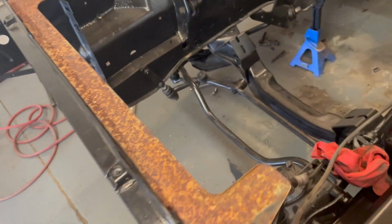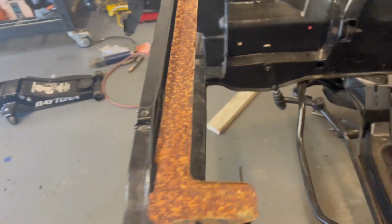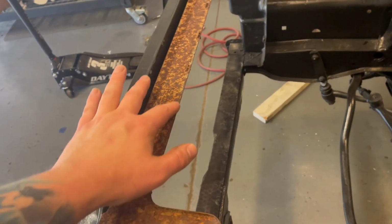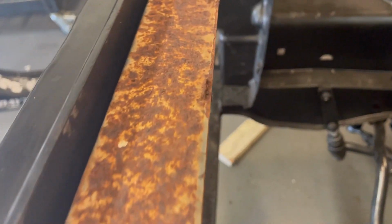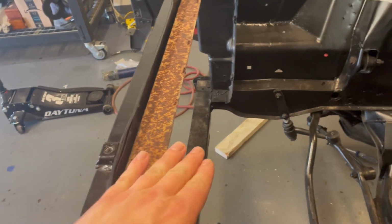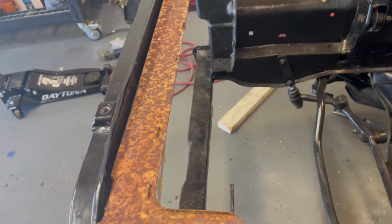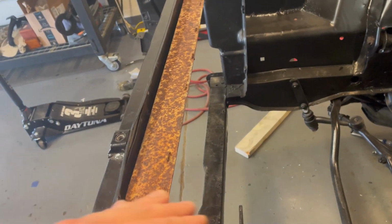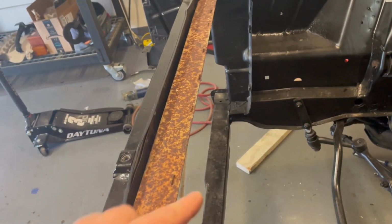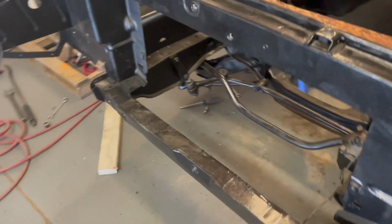Before we get into what I'm actually going to do to this piece, I'll show you what it does. This piece basically just fits up here on the top, and it kind of just surrounds the radiator top to make it look nicer. And then you can see there's some staples in here. That is where there was a rubber piece that basically just goes over the top of the radiator and fills the gap there. And they only do that for AC cars, so there's just a better seal and there's less hot air leaking towards the, what would it be, condenser.